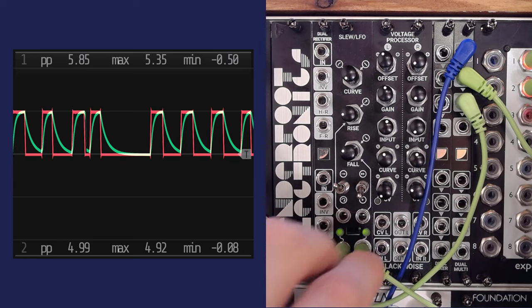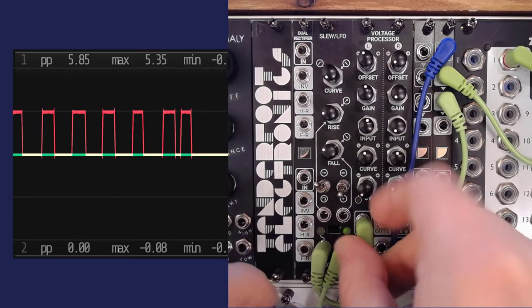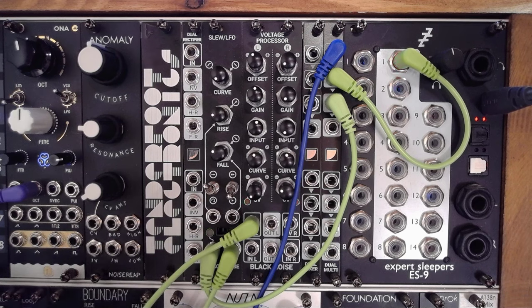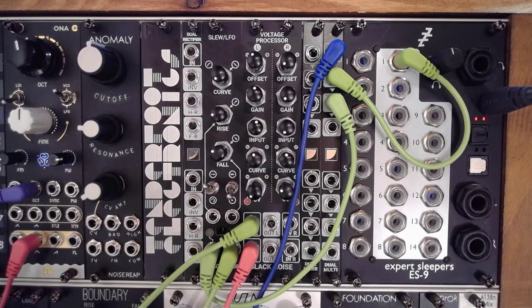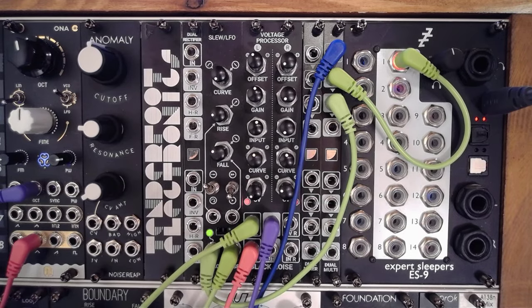So what I'm going to do is patch this into the CV in right there. And I'm going to take the output of the ONA, so the sound we were just working with, and patch that into the input there. So I'm going to take the triangle wave from there, and let's listen to that output. Here we go.